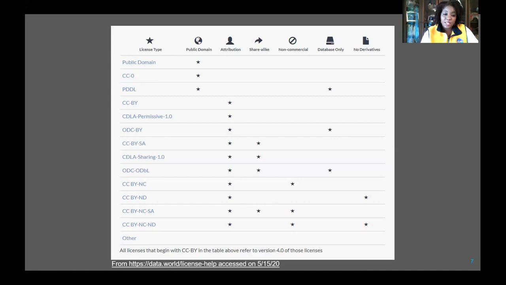There's another license that is more recent and designed specifically for databases, and that is from the Open Data Commons. So as open data has become more of a prominent idea, we are getting more movement in making it easy for organizations to expressly tell people what they can and can't do with that data and how open it is.